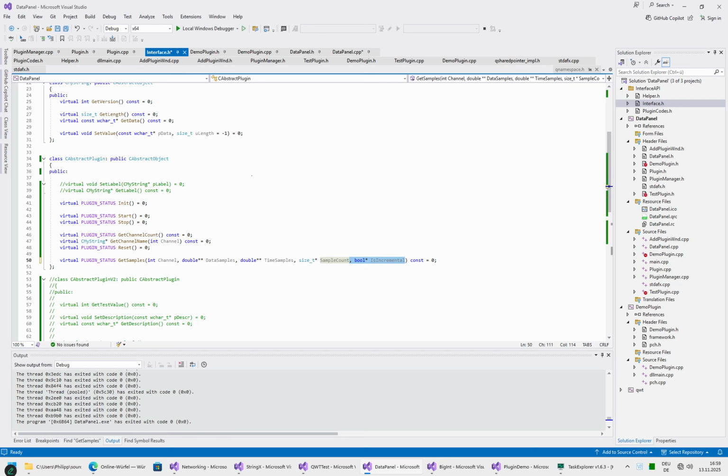The caller wants a full data blob, and if this is a pointer to a boolean, then it means we can return incremental data if we support that, and then we will set the value to true or false depending on what we are returning.